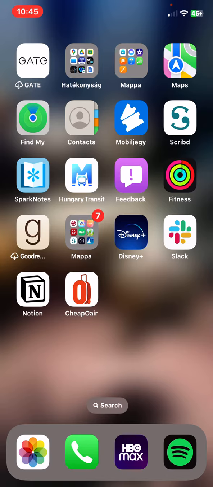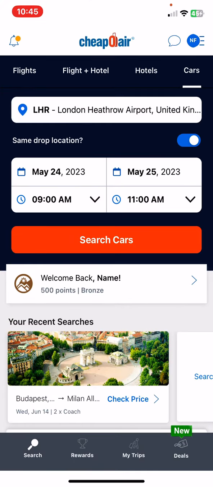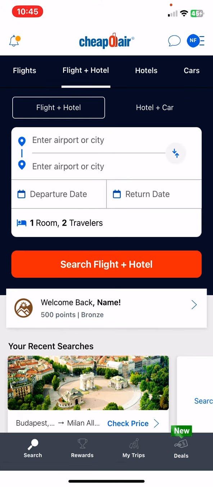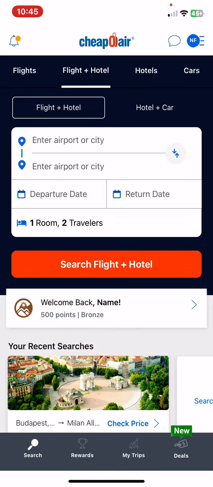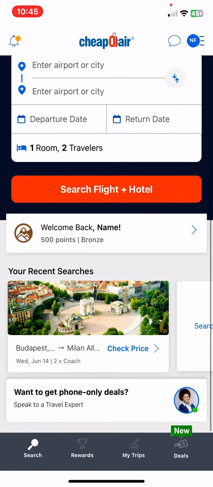Let's jump into it. First of all, open the application on your phone. So this application provides options to search and book for flights, hotels and cars. You can check it at the search bar. If you click on either of them and type the required things like destination, airport, departure date and so on, you can search and also book them within this application.